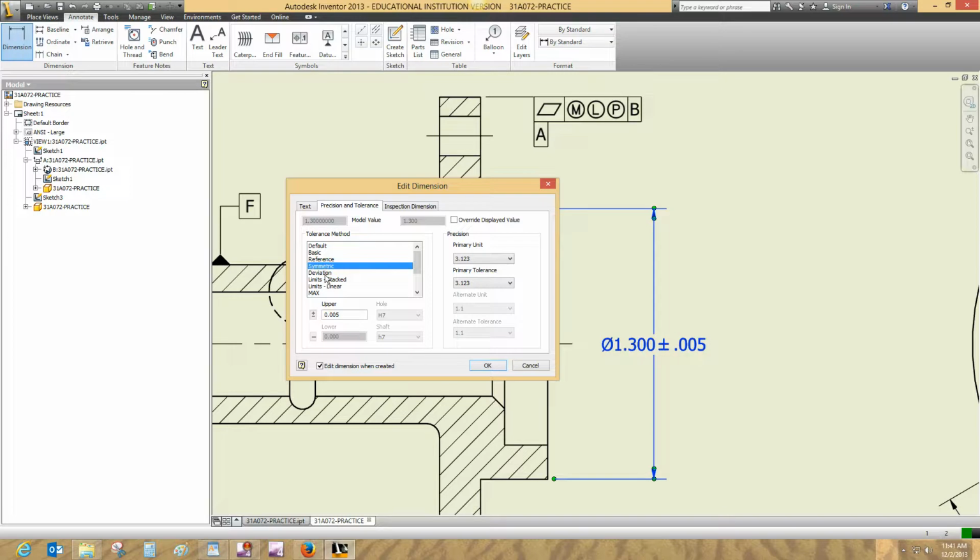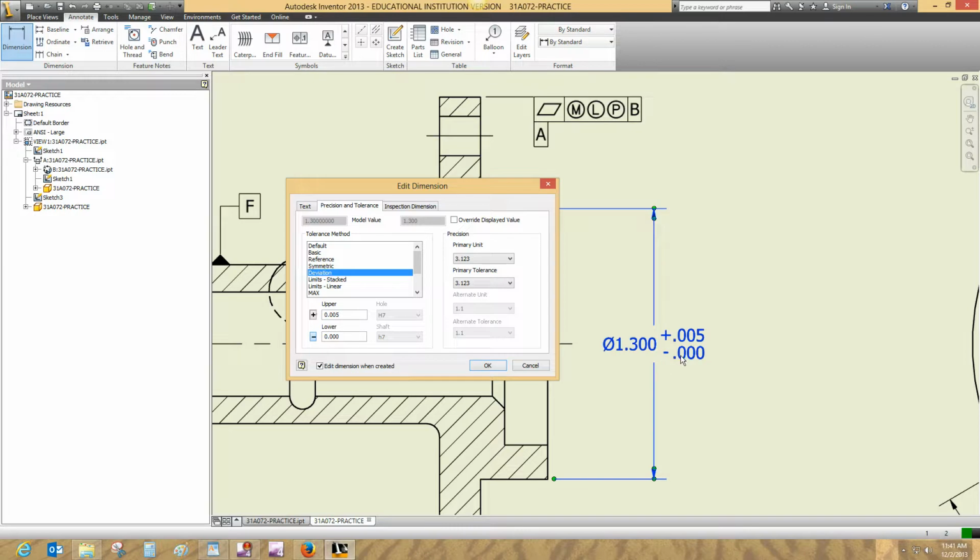But let's say we want a deviation. Now deviation is where you have usually your lower limit is shown with a 0. Okay. And your upper limit has a value, or your upper limit might have a 0 and then your lower limit has a value. Okay, so let's say that the deviation only goes up.